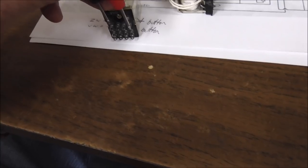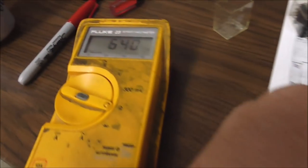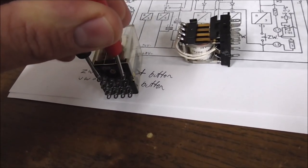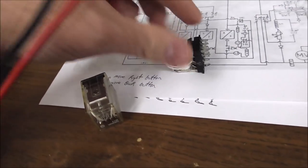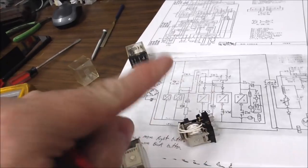Okay, let's see if I can do it with one hand. I could get out the other leads, but that'd be way too easy. Okay, 640 ohms, right? We were talking about that earlier. So basically, that's the measurement across the coil, from one side of the coil to the other side. It's just a big wrap of wire.